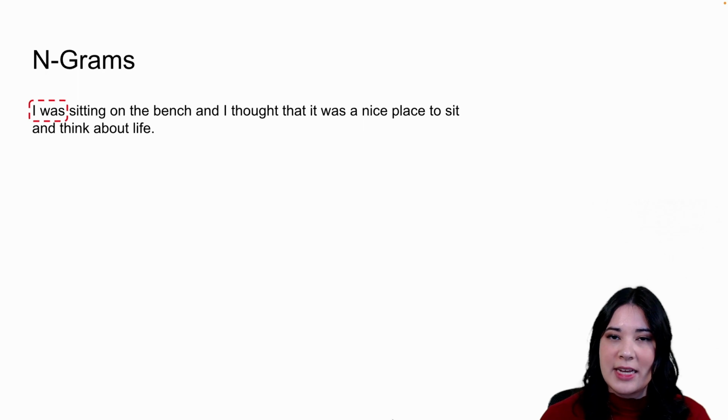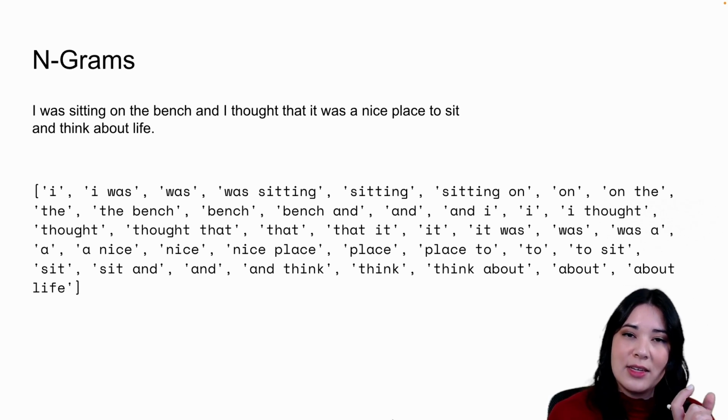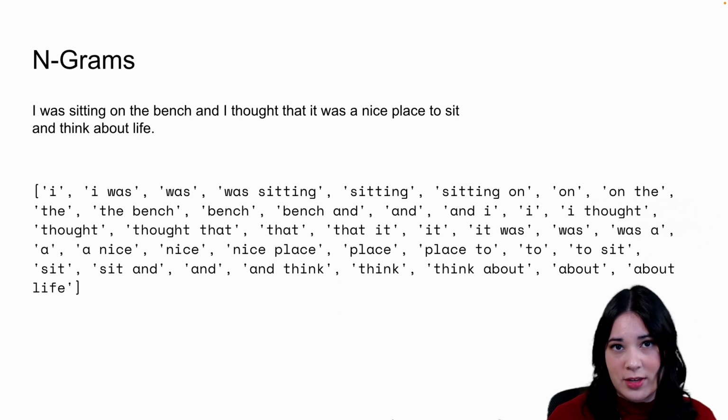For instance, as I take this window of 2 and slide it across my sentence, I get all of these pairs of 2 words that I move through sequentially in my sentence. Here's the end result of looking at all the 2-grams in my sentence. You can see it's every individual word, but also every collection of 2 words that I got as I slid my window of 2 over the entire sequence.